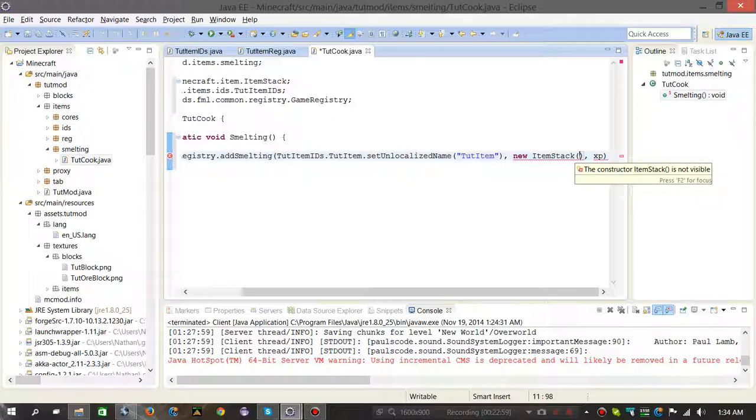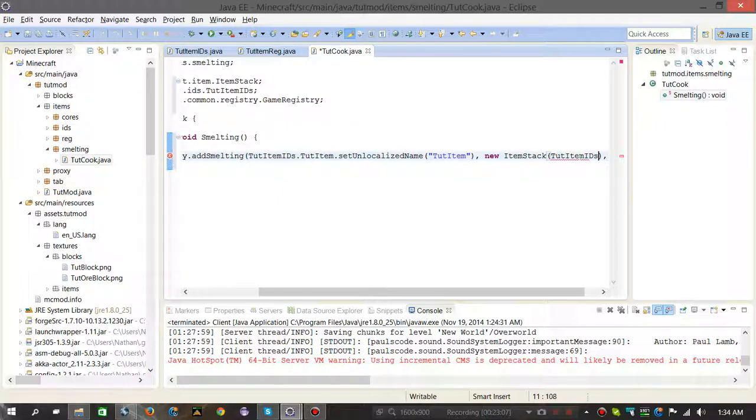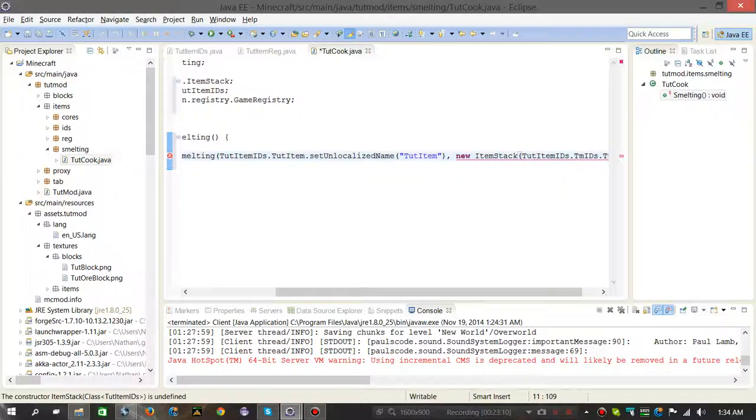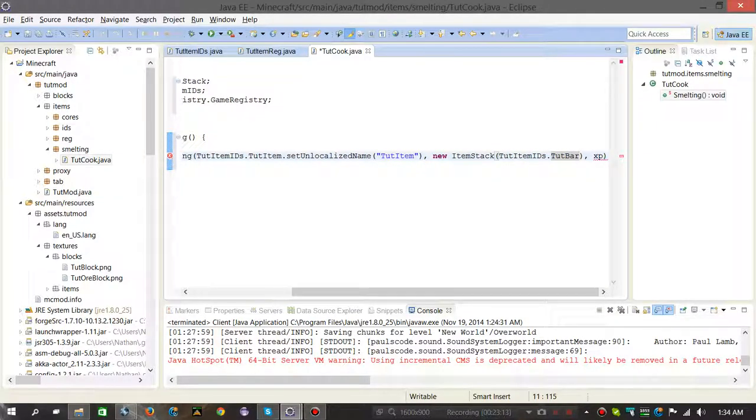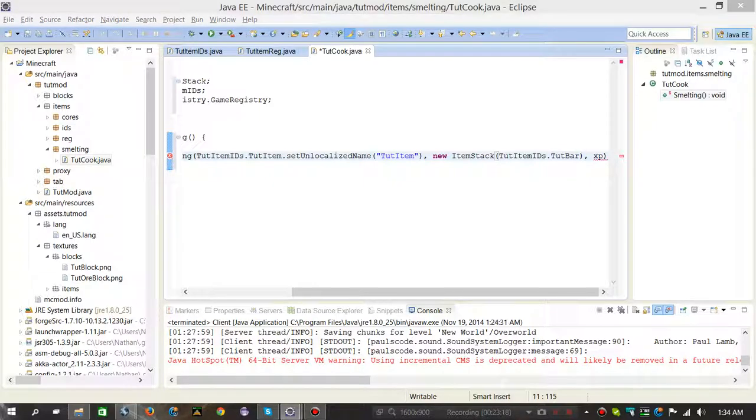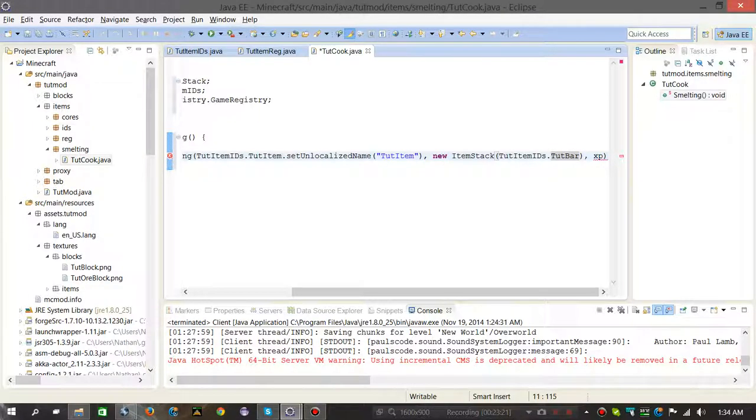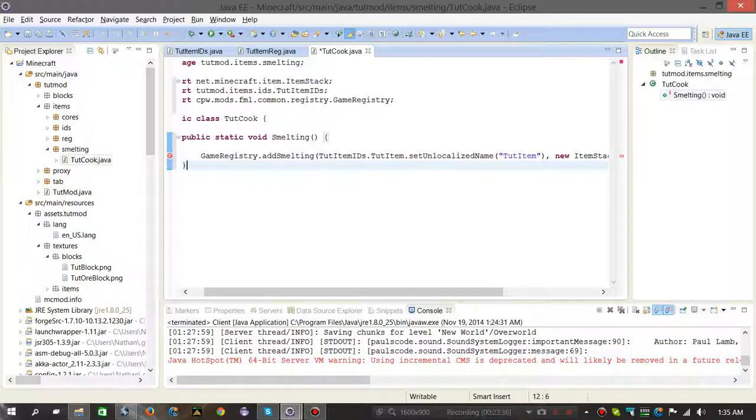In here we put the item we're actually going to be changing into, which is going to be ItemID.rbar. And then we put a comma, and then we need to put how much we're going to get back. So we're just going to put 1. We're just going to receive 1 bar back. You could change it to an insane amount, but we're just going to put 1.